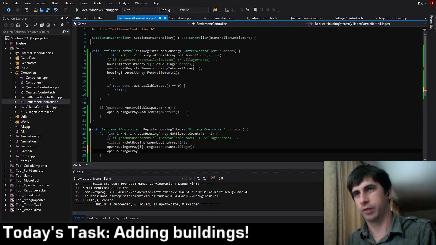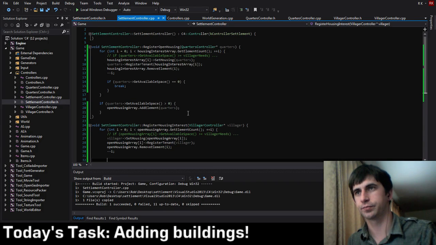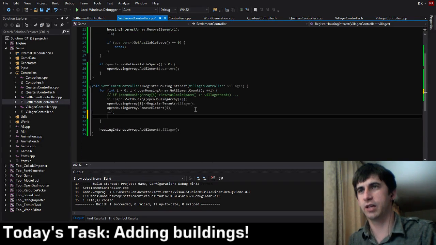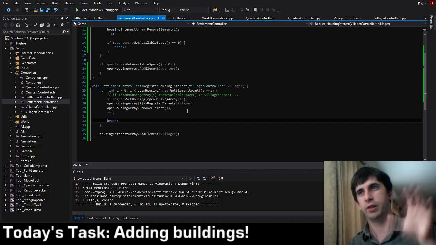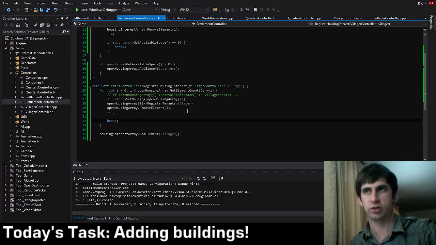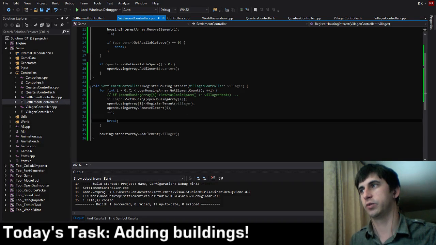Open housing array i, remove. Nope. Remove element at i, i minus minus. And honestly, anytime we do this, we should break immediately afterwards, because the moment we find a group in which the house fits, we just break out of our for loop. So once again, remember, imaginary if statement here. That's why this looks so bizarre.